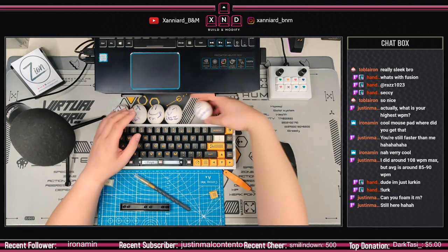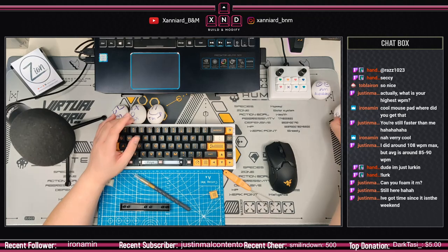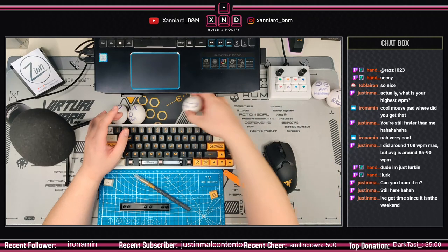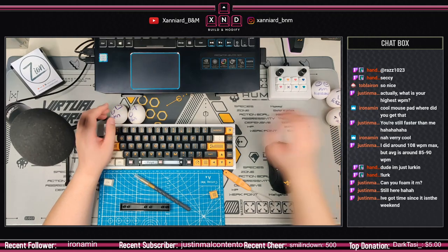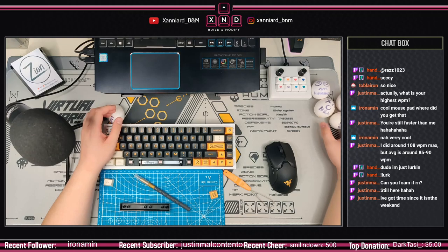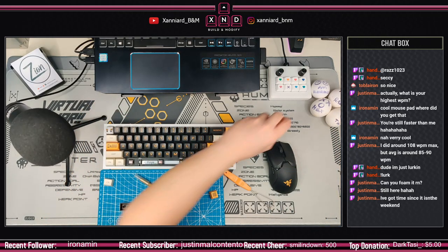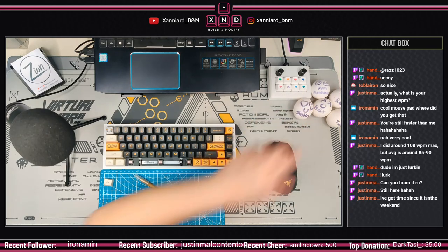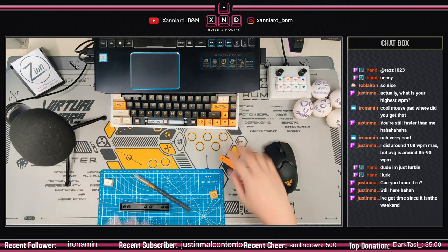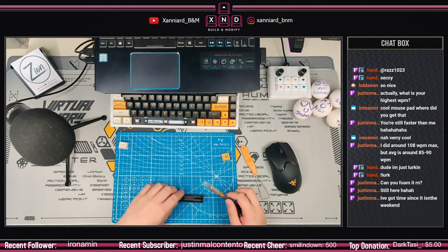Let me just roll these guys to the side so I can get some more space. Tim. Pex. Oh, everyone's rolling around. And Justin, there you go. So I can push this to the side a little bit. There we go, so I have more room.